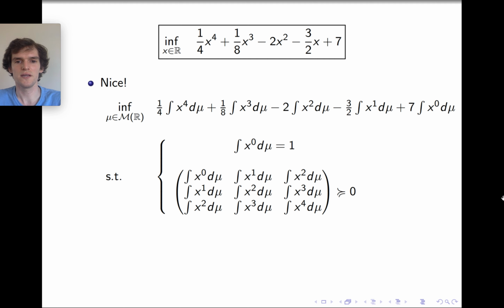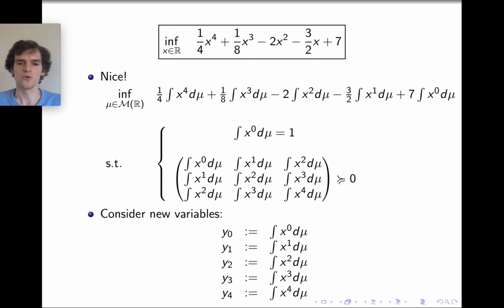And notice how here we've written everything in function of the moments of mu. So this is just like I was showing you on the picture. If we assume that the objective and the constraints, so here there are no constraints, but if everything is polynomial, then when you use this convexification with respect to the measures, you end up with only the moments of the measure. So that's what we have here. And so this allows us to lift the problem. We define these variables that correspond to the moments, and we just substitute.